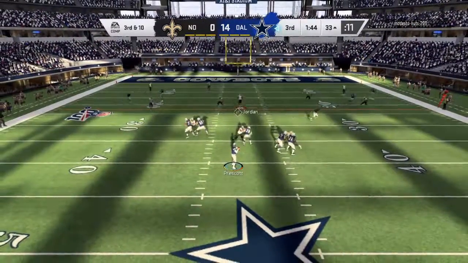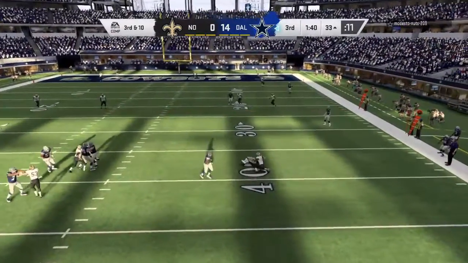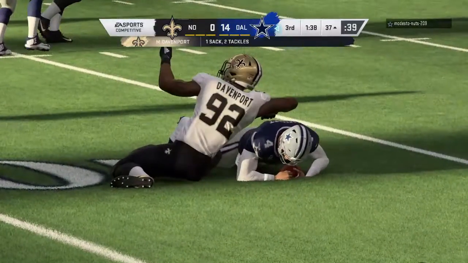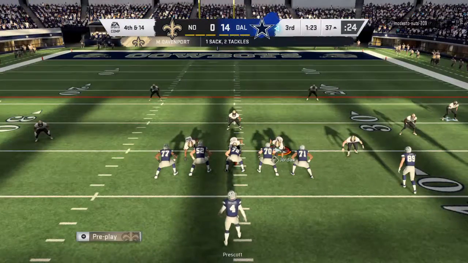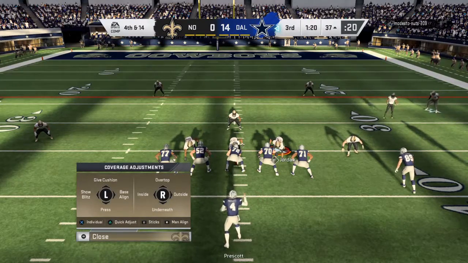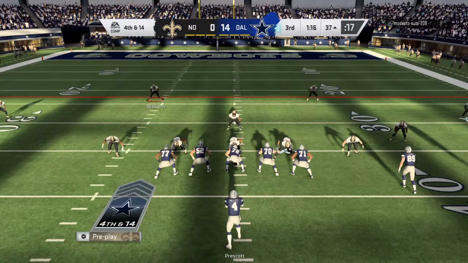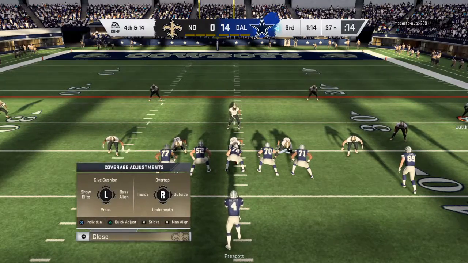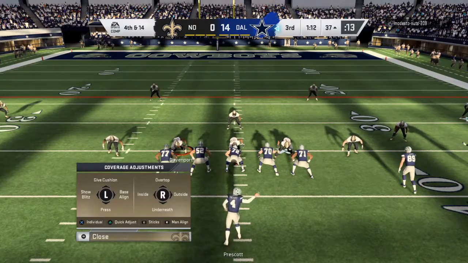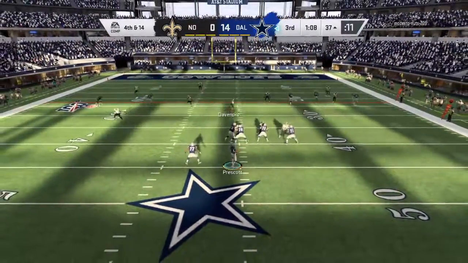Out of the gun. Here's Prescott. Escaping the pressure right. And he can't find a receiver, and he's brought down. Marcus Davenport, the first rounder out of UTSA with a sack. No doubt that's a very good play defensively right there, because you've always got to be aware that he can take off and make a big play with his legs. How about the way they were able to contain him? That also tells me the coverage was excellent downfield.